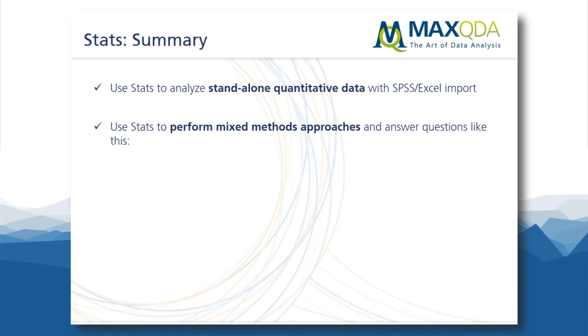But if you have conducted a survey or collected other data from the same persons, and you also have standardized qualitative data for the same persons, you can work with the MAXQDA project and perform lots of mixed methods approaches and answer questions like the following. For example, which combinations of document variables, region and marital status for example, are rare and which are common? You might use the crosstabs function to do so.